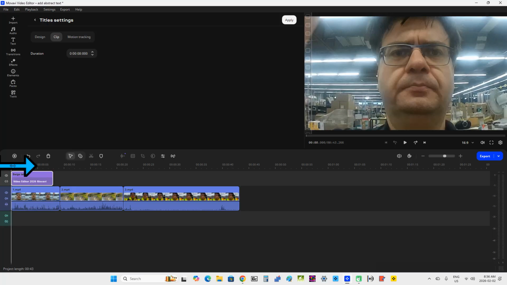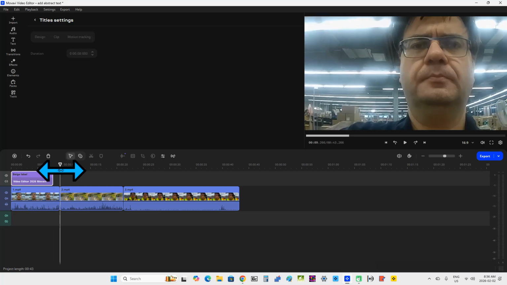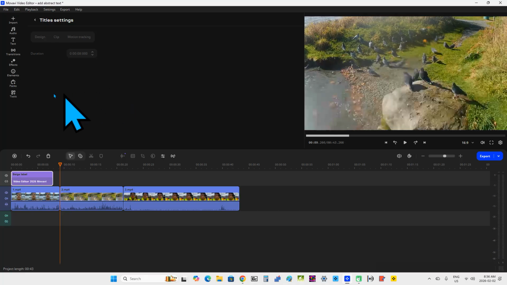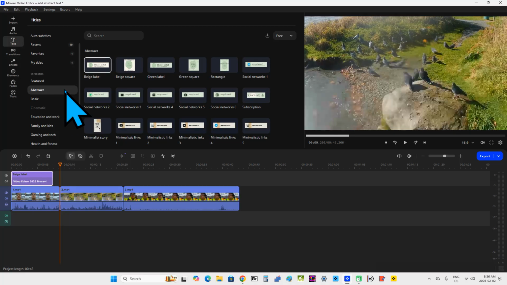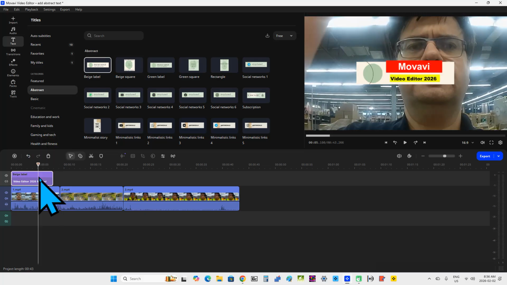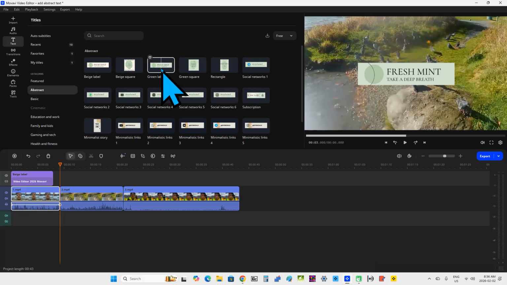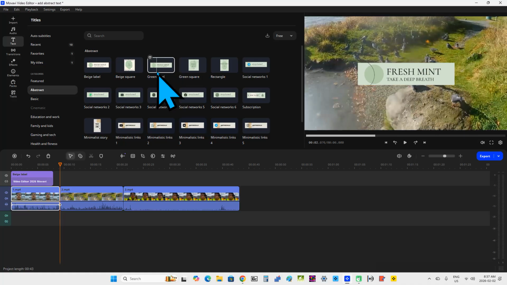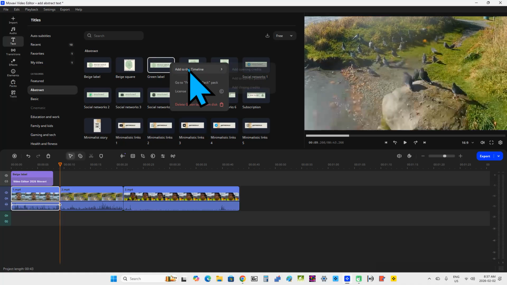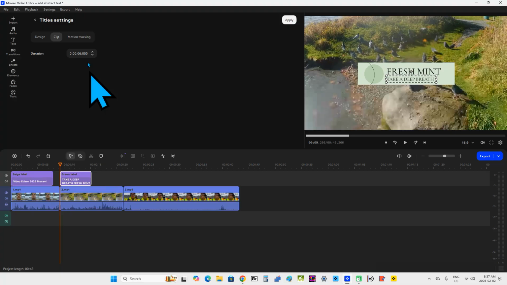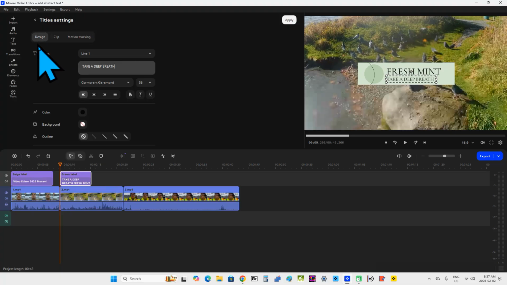Now I'm going to move the position indicator to the next clip. Okay. And I'm going to now move back to text. Click the text icon. And move to the next clip. And I'm going to add green label, which has to be installed. So I'm going to click that now. Perfect. And now I'm going to click it and click add to the timeline and add to current position. Perfect. And now I'm going to go back to design.